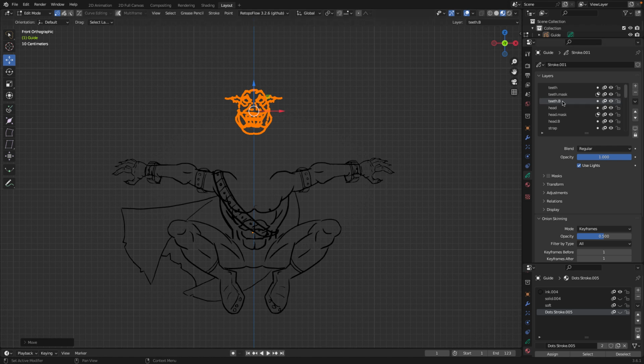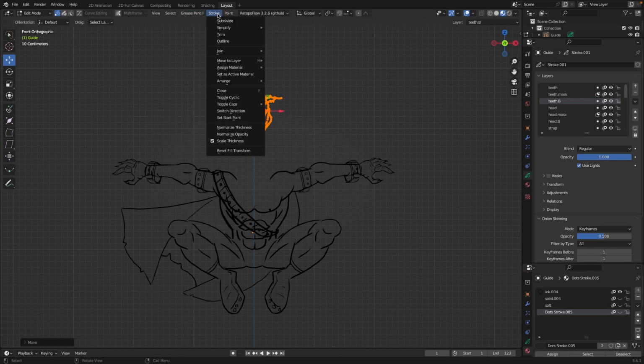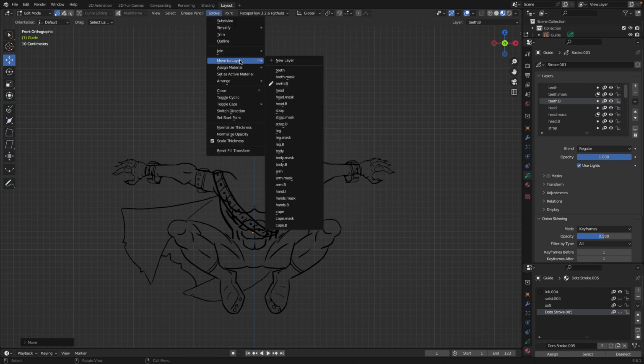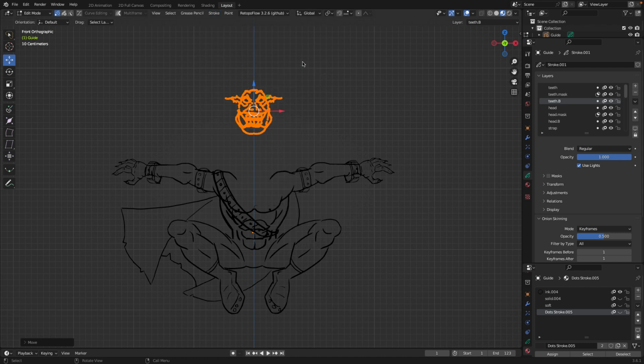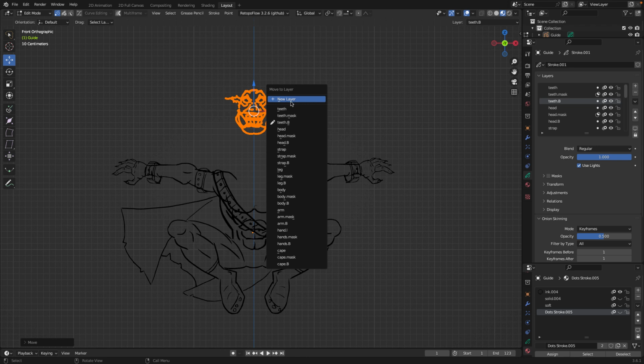Another thing that we will do, we will put it in another layer. This part we're going to put in another layer, and we're going to name it based on the part of the character. For example, go to stroke, move to layer, and we can press M as well. So we're going to press M, and new layer.